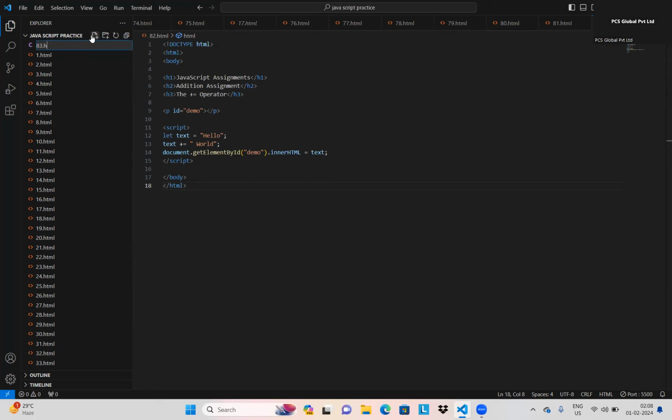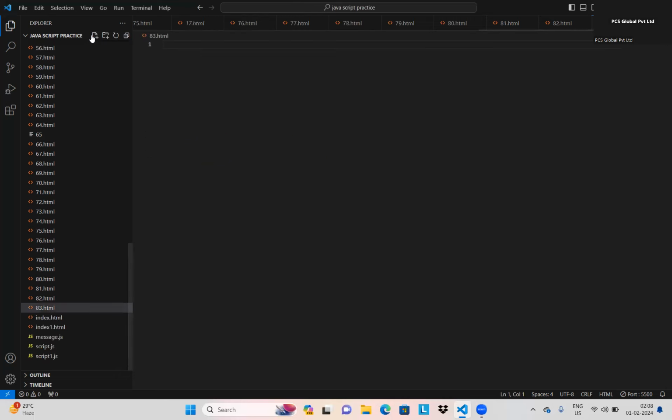Next, subtraction assignment. We had the addition assignment plus equal to, now we have minus equal to. That is called the subtraction assignment.